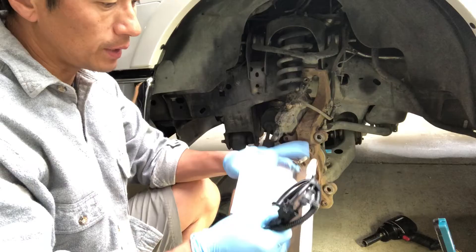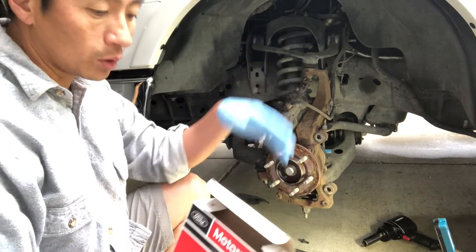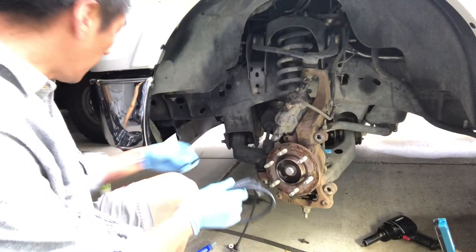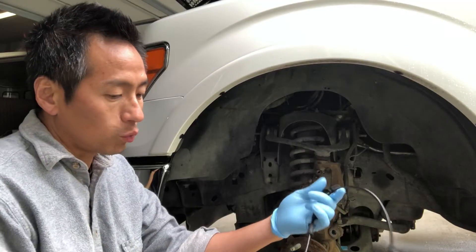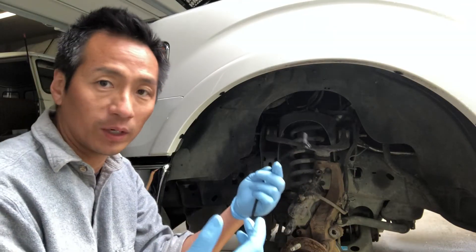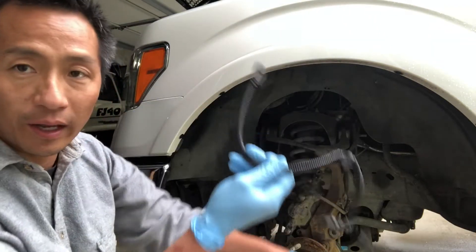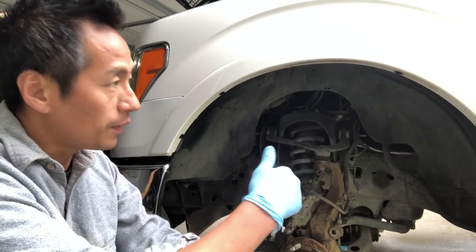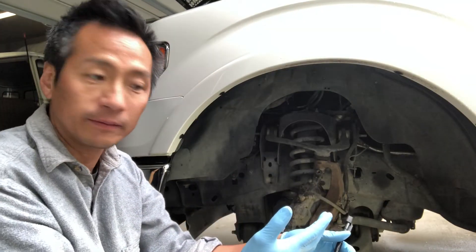Here's the new sensor. Now that I've got the old sensor out from the firewall and under the wheel well, I'm going to route the new sensor and get it connected. It's going to be difficult to show you how I'm routing it from under the hood down to here — you just have to snake it through, it's pretty straightforward and self-explanatory. Stay tuned while I route it through.